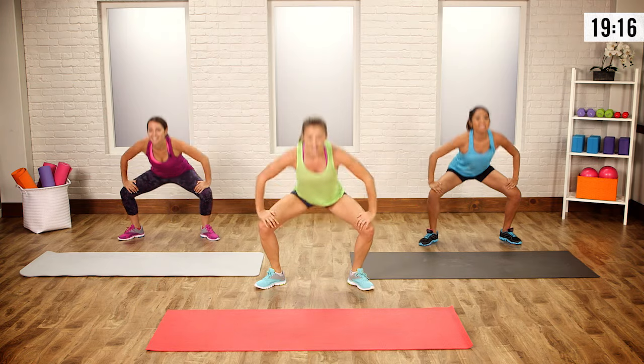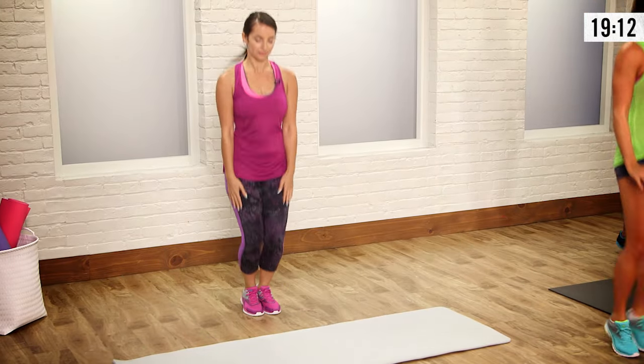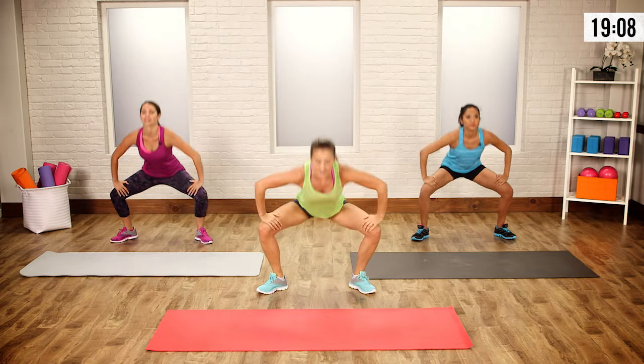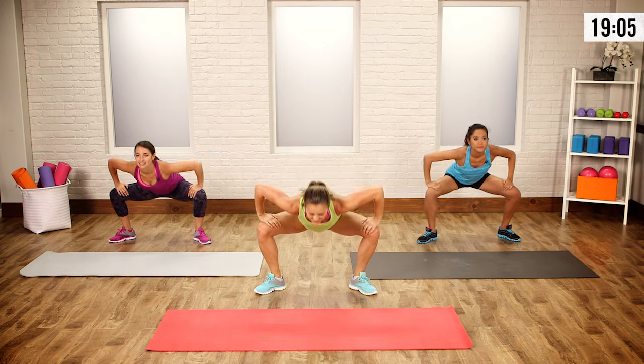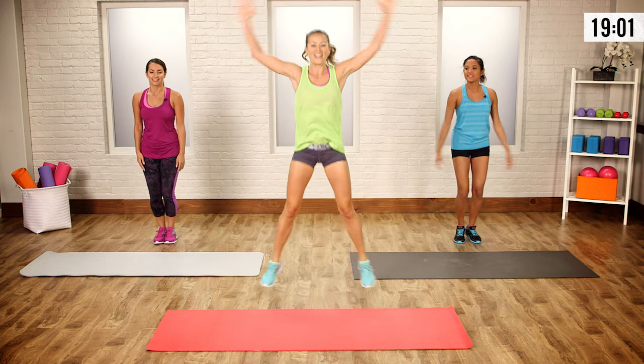Good. Now this is our cardio interval, so we're gonna be coming back to these moves. So get familiar with them. They're very simple and basic, but very cardio intensive. Now this last one we're gonna go into is a jumping jack. You guys know the drill, you can stay up, here we go.